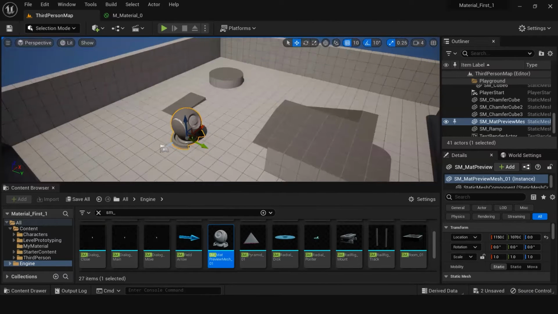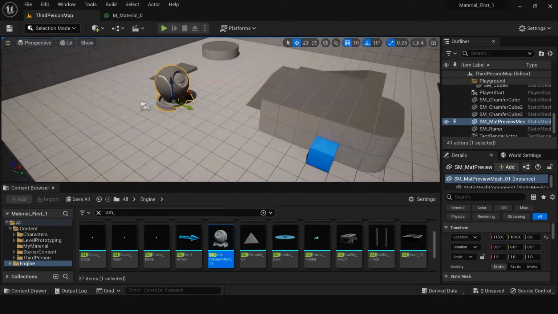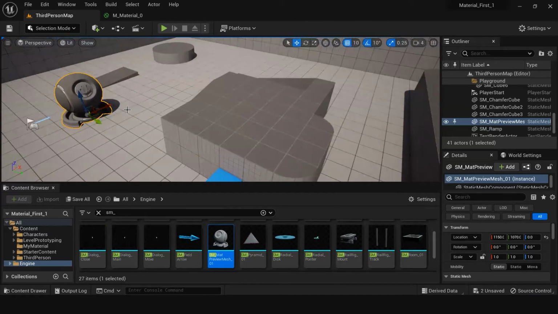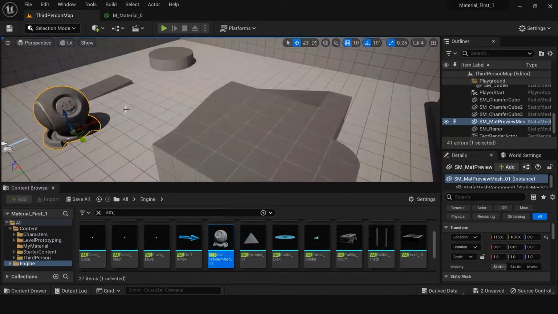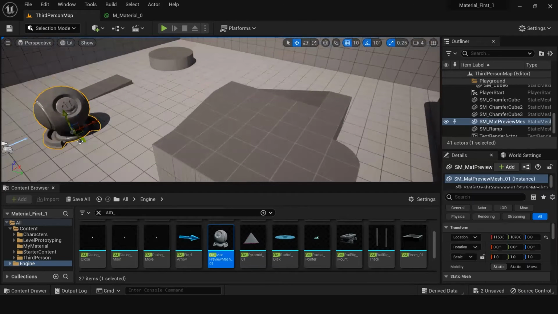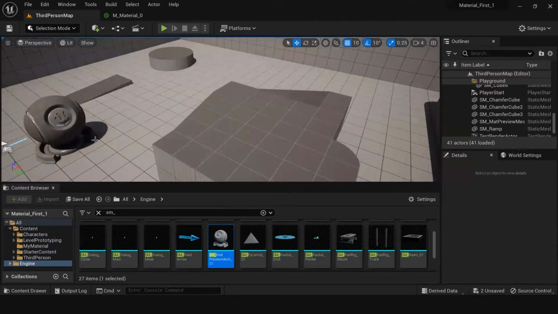First, I want to keep it like this. A little bit, I can move it here, then move it there. Is that clear?